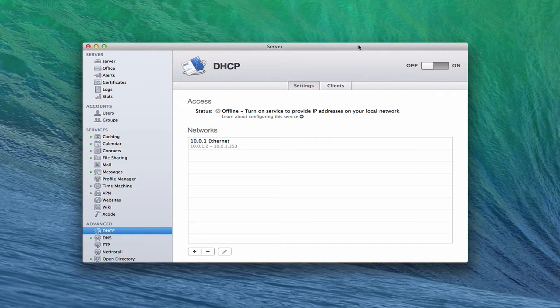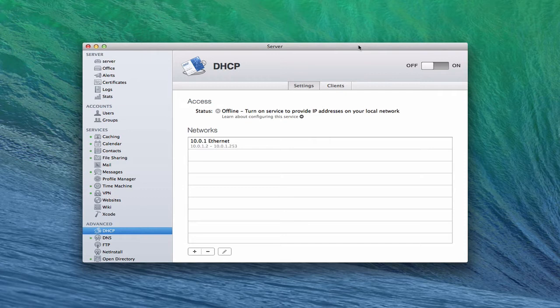Now, for most of you, if you're a home user, your DHCP service is handled through your router. So whether that's an AirPort Extreme base station, or another brand of router, typically your router is what handles the addresses and the DHCP service. There are some advantages and disadvantages to having it handled by your router or by your server. For home users, typically the router is better since your router is always on. There aren't as many updates and things that would have to restart it. It's really never off. If you turned your server off, your DHCP service would stop and your other users trying to connect to your wireless would all of a sudden lose their addressing and not have a connection to your internet anymore. So typically for home users, you probably want to use the AirPort Extreme for it.